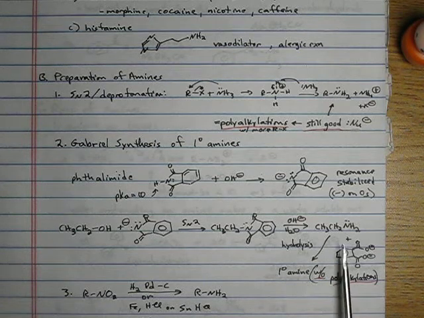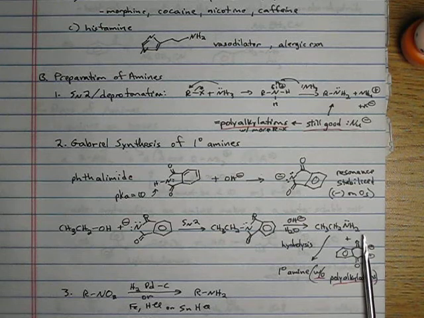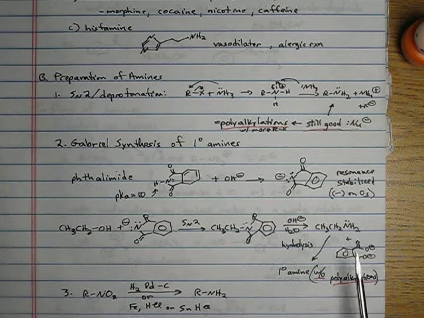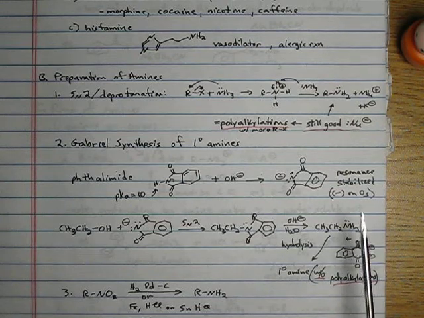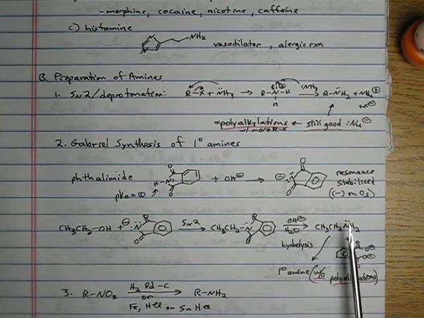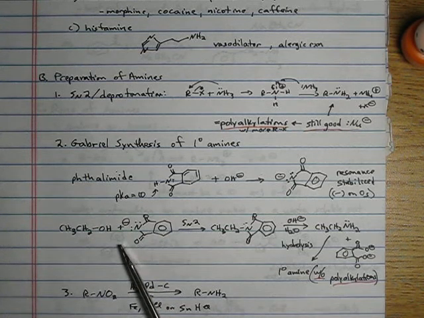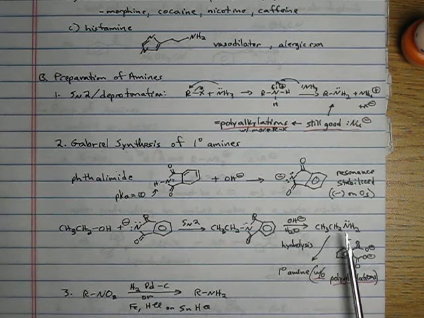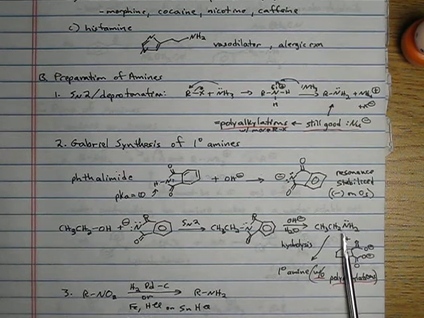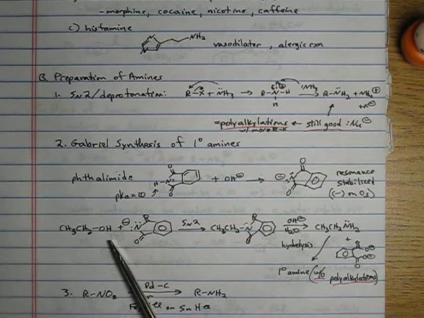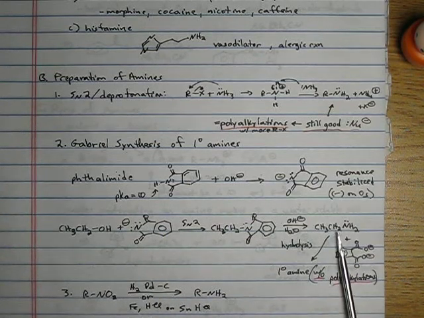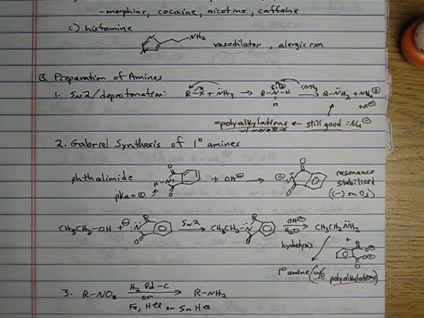All right, but this will then give you this amine without your polyalkylations, because once you've got this product here, this is just a plain old amine. It is not powerful enough to do the SN2 reaction and kick off the hydroxide. Only this deprotonated phthalimide is. So when you make this product, it's not going to act as a nucleophile for a primary alcohol, so you just generate this product, your primary amine. Way to go, Gabriel.